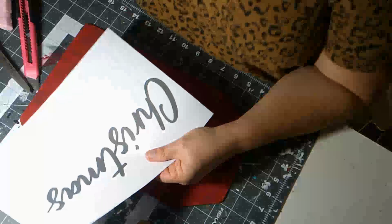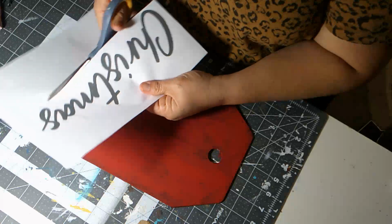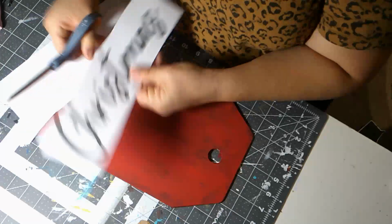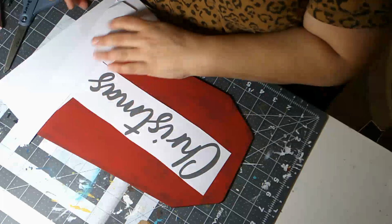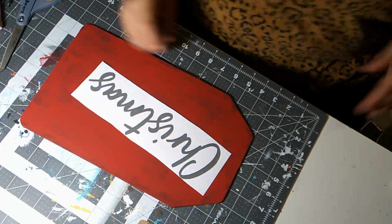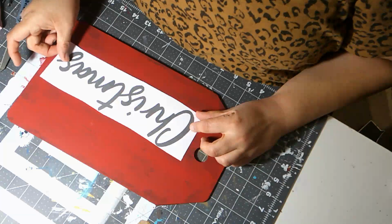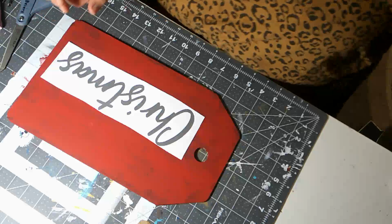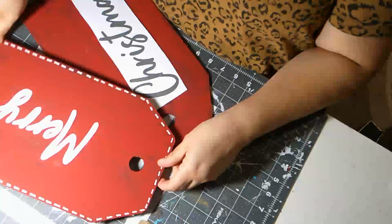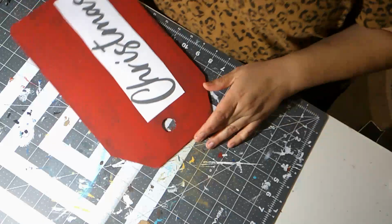So now I printed out the Christmas words. I'm just going to trim this. I want to show you, because I normally have a white background, but I learned a really cool trick if you're doing it on a dark background where you won't be able to see. And I'm going to put this just a little bit off center because I know I want my other tag, which here's my other tag, to kind of come off to the side. So I'm going to put it just a little bit off center.